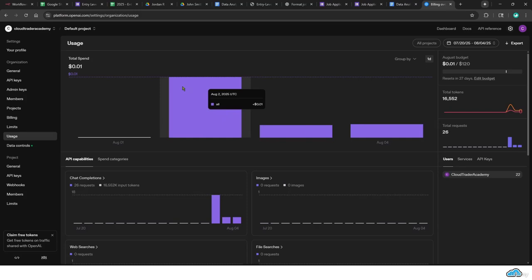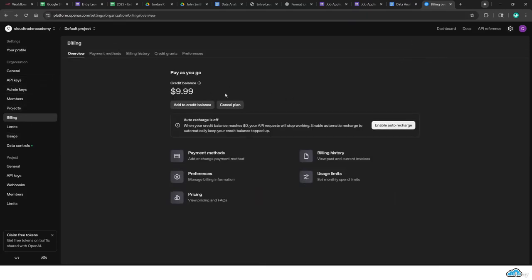So if money is an issue or anything like that, you don't have to worry. You can get through this entire course for under 1 penny of usage. So it's really cheap. Maybe if you want, add $1 and play around with using ChatGPT, but all you have to do is go to the link I sent you here and add some money to your account.